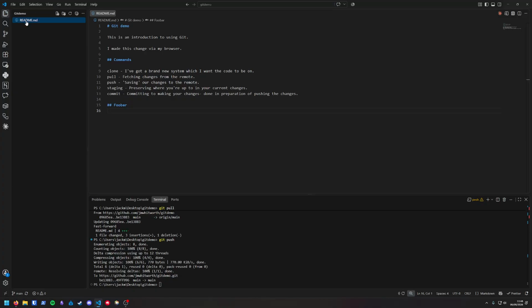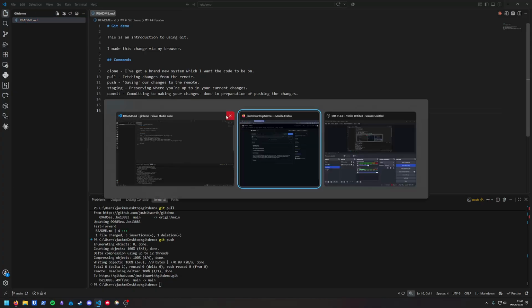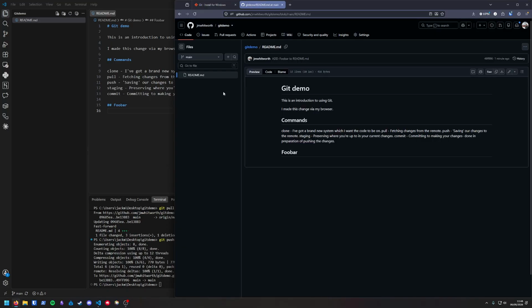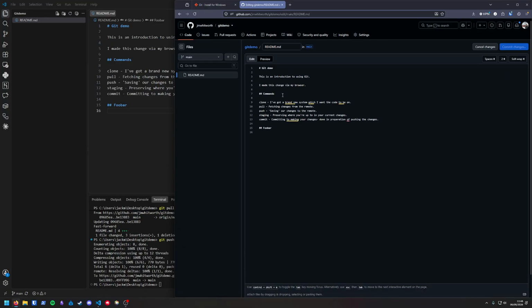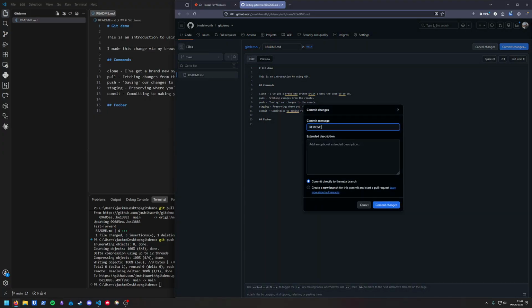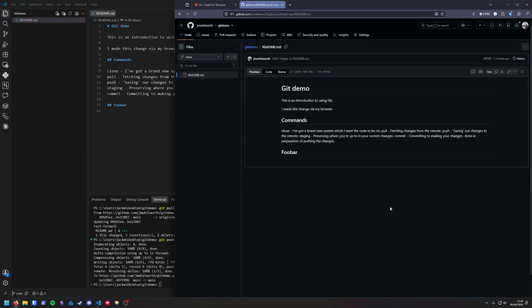Okay, so in this README file, on the website, because I need to edit in 2 places to do this as an example. So I'm going to edit this file in here, and I'm going to add, no, actually, you know what? I'm going to delete something. What am I going to delete? I'm going to delete that line up there. So I've deleted that. I made this change via my browser. I'm going to commit that. Remove redundant text from README. Commit.